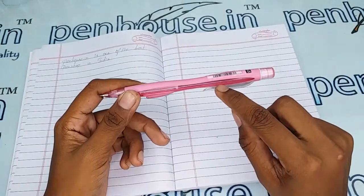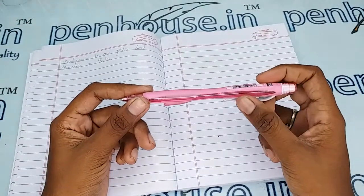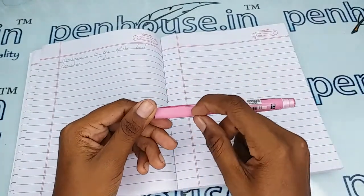You can find a lead inside this. It is a spare lead. If the lead here empties, it will come out automatically. And it is a leather, meaning a rubber finish one.